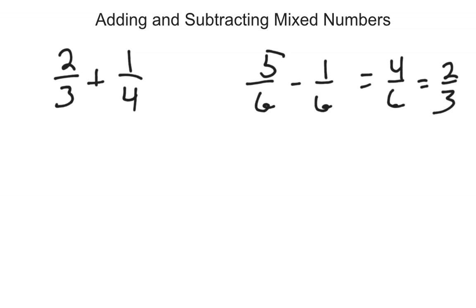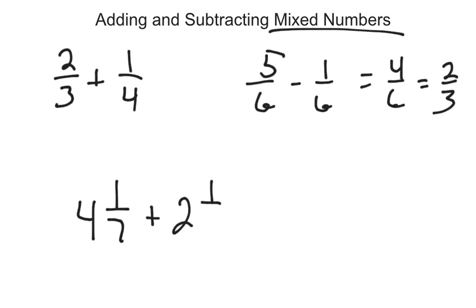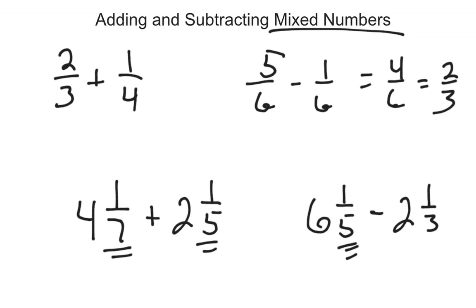So we've done normal fractions already. Really the same rules apply where we need common denominators, but today we're working with mixed numbers. So we're going to be taking stuff like 4 and 1/7, and we're adding 2 and 1/5. Again, we're going to need common denominators for the 7 and the 5 on the fraction parts. But then there are rules on what to do with the fraction parts compared to the whole number parts. Then, of course, we're also going to be doing some where there's subtraction too, where you're doing 6 and 1/5, then you might be subtracting 2 and 1/3. Again, common denominators between the 5 and the 3, because anytime you're adding and subtracting, you need common denominators.